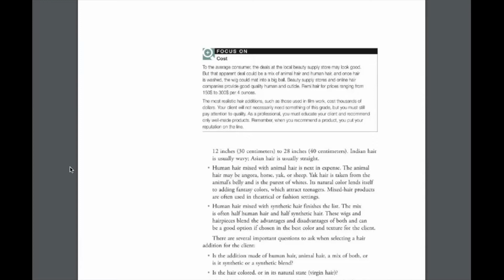You want to ask, what is it made of? Is it natural or artificially colored? What is the grade of strength, elasticity, and porosity? Is the cuticle intact? Is it fallen hair? Fallen hair is the opposite of remy hair. It's hair that has been shed from the head and gathered from a hairbrush, as opposed to the hair being cut. Fallen hair is not turned.